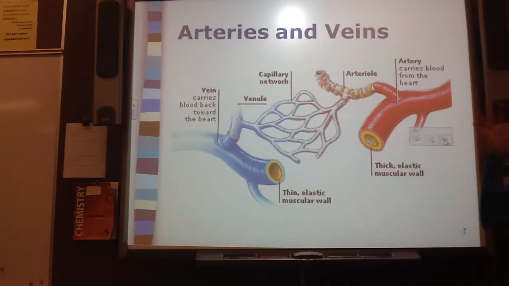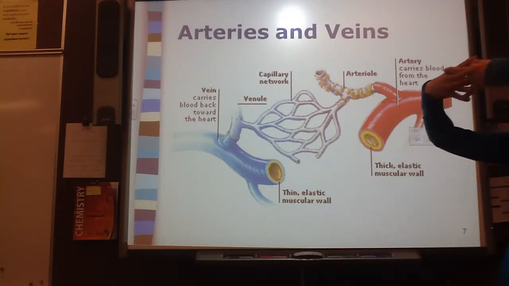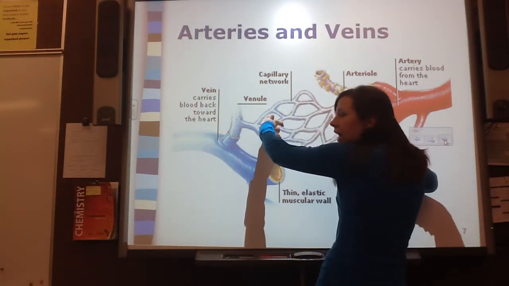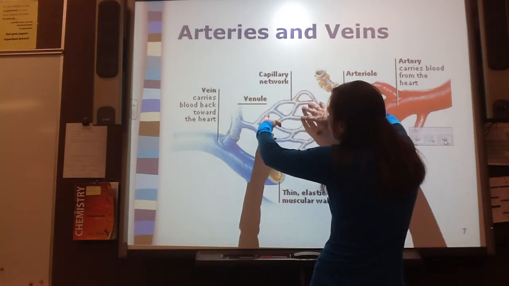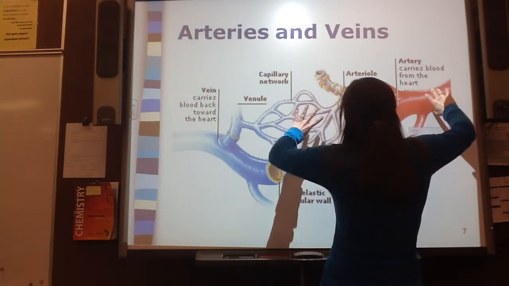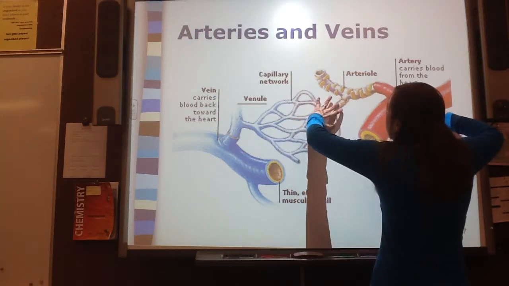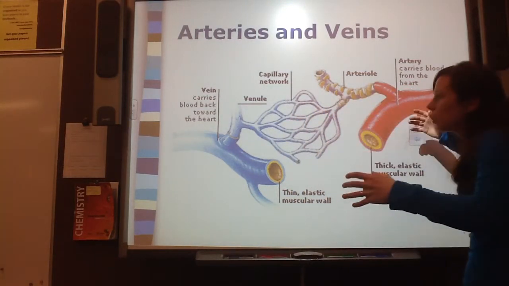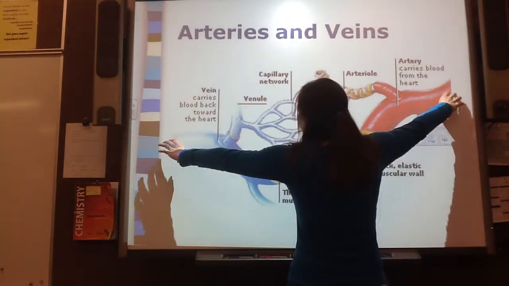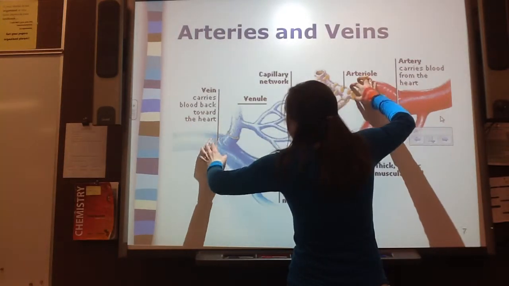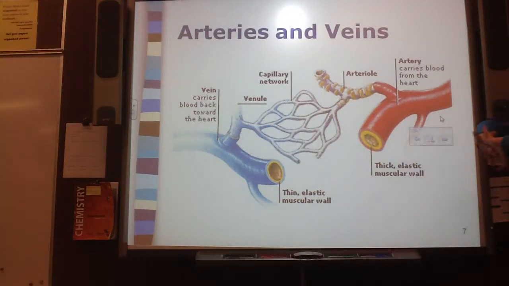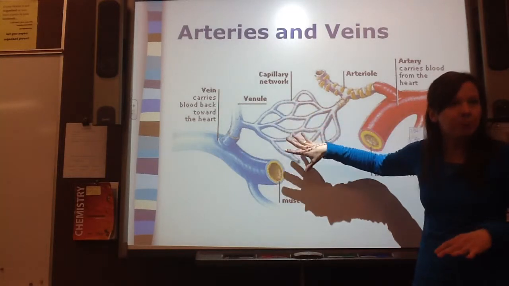So here, if we zoomed in on the capillary network mesh, here would be the vein. It would branch off into tiny venules, and then here's the capillary network. It would cross over into arterioles, and then here's the artery. So we come in from artery, vein, then arteriole, venule, and they meet at the capillary network. And here is where there's exchange happening.